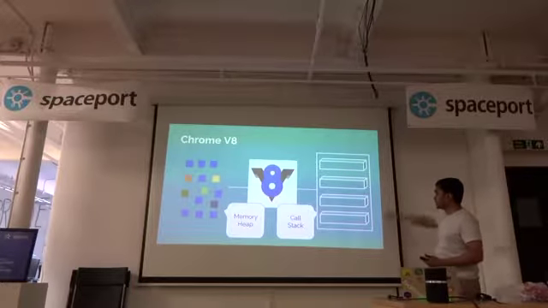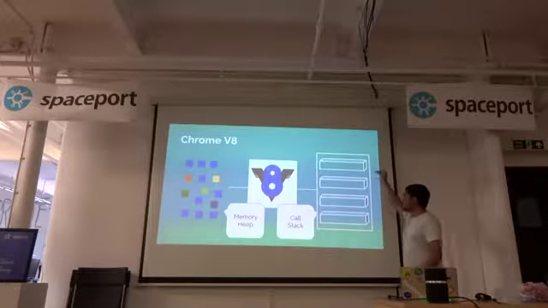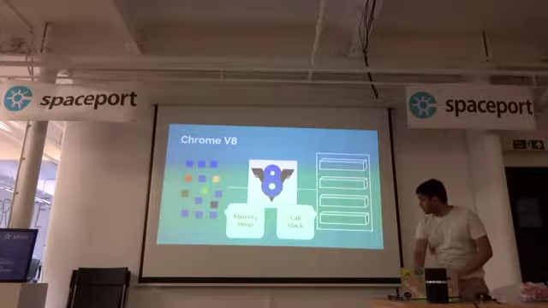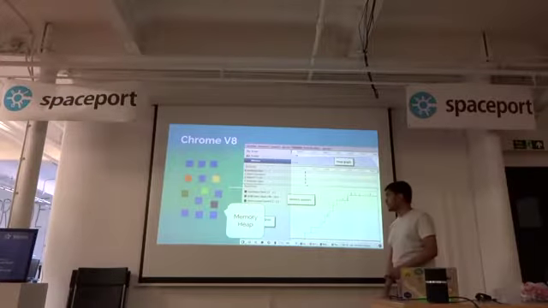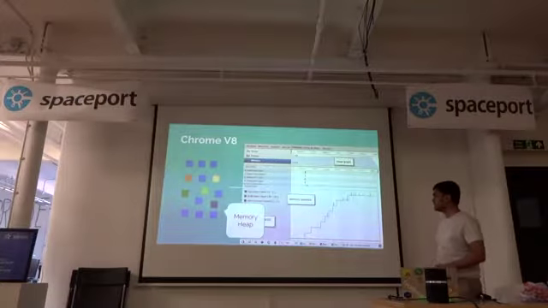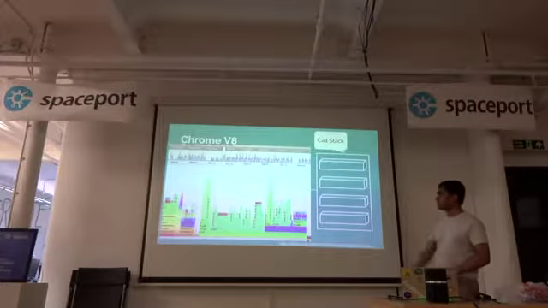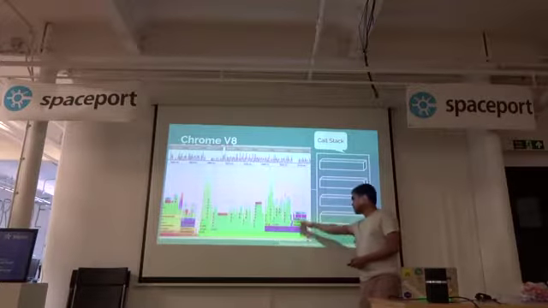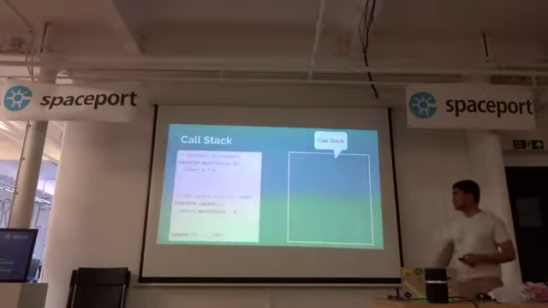So it's not going to do multiple functions at a time. It just goes through the queue: it executes the first function, then the second, then the third, then the fourth. That's basically the call stack. And you can see the memory in Chrome DevTools, and also the call stack. The flame chart is pretty cool these days. If you've got any JavaScript code, you can see what is on the call stack.